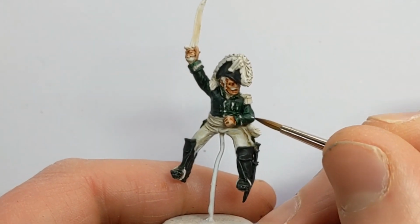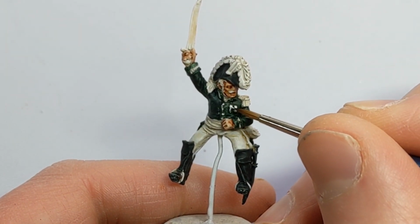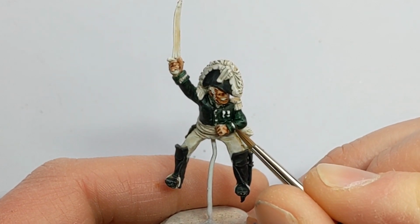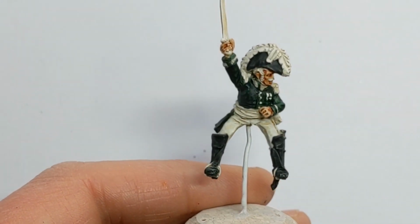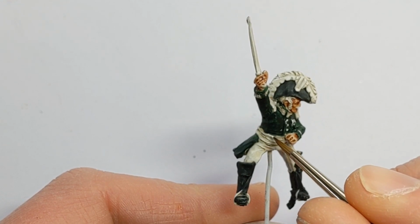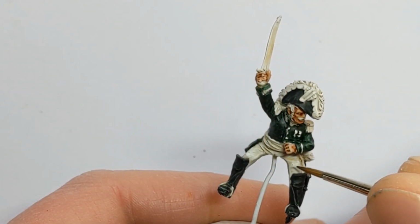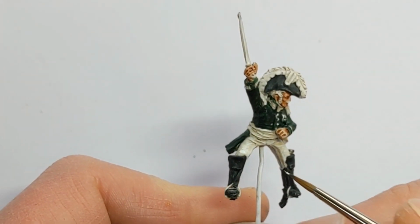My model colour Ivory from Vallejo back out, and I'm tidying up any areas where I've got contrast paint splashed onto surfaces that I still need to paint, so I was carefully redefining them. Because of the translucency of the contrast type paints, they won't work very well over contaminated areas. You'll not get the same consistency of colour, so the ivory's coming out for that.